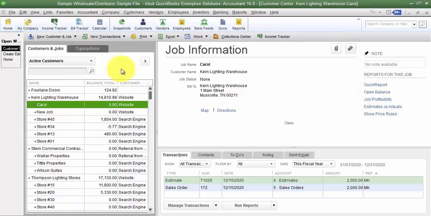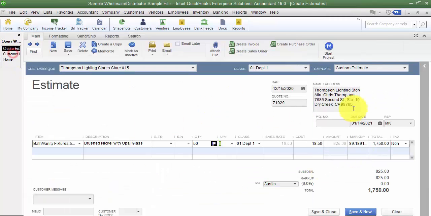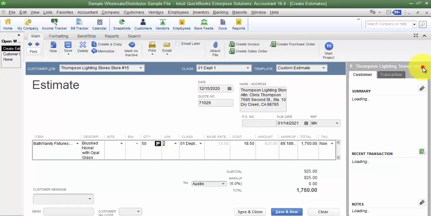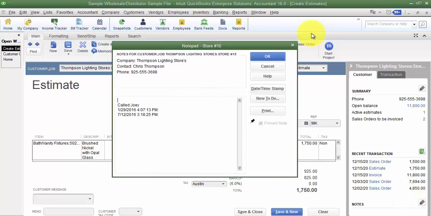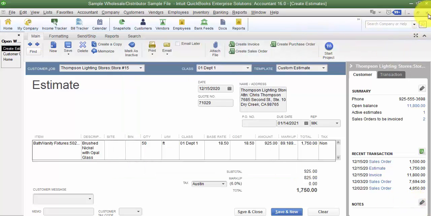We can attach it right to the customer or the job themselves versus an individual transaction. Okay. And then we also have a little drop down on the side. This drop down is meant to be helpful for things like phone numbers, email addresses. If they have any open balances, notice it's a hyperlink, so it'll drill down into the details there. If they had any past due balances, it would be in red. Recent transactions, and then we have notes down below here that we can keep. Again, internal notes. Okay. All right.